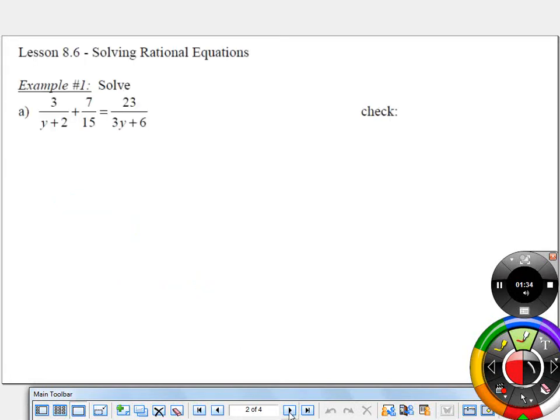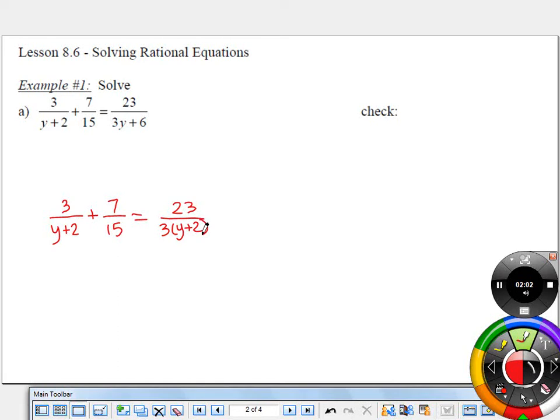Now notice there's a column to check, and that's because there are some solutions that won't actually work. Think back to your graphing and the values that made a function undefined. If we look at this first function, and we look at the denominators that involve variables, there are certain values of y that in no way can be a solution to this equation, even if it looks the same on both sides. So notice I've factored this last denominator.